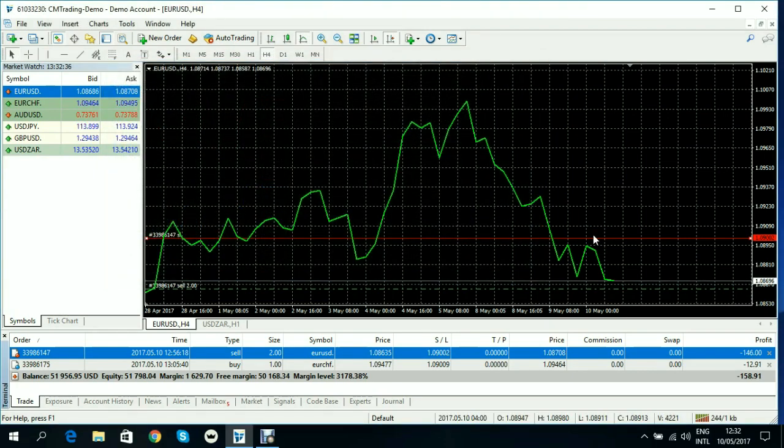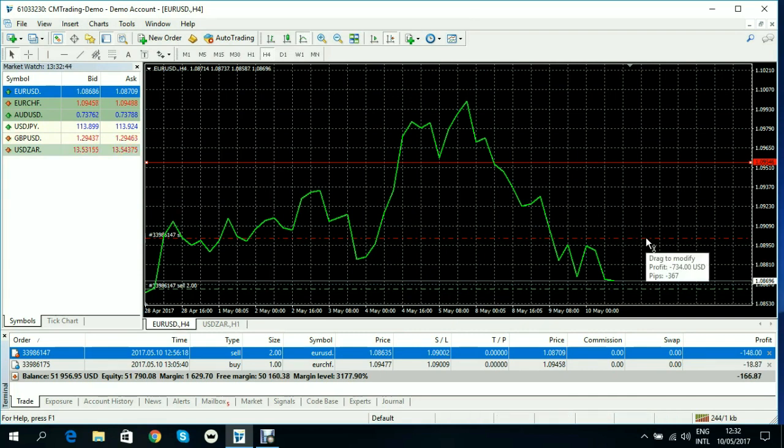Okay, so to place, we just click this modify order here, and there we go. Okay, let's remove this horizontal line so that we can see where our stop loss is. So this is where our stop loss is at, $734, representing 367 pips. That is on Euro USD.